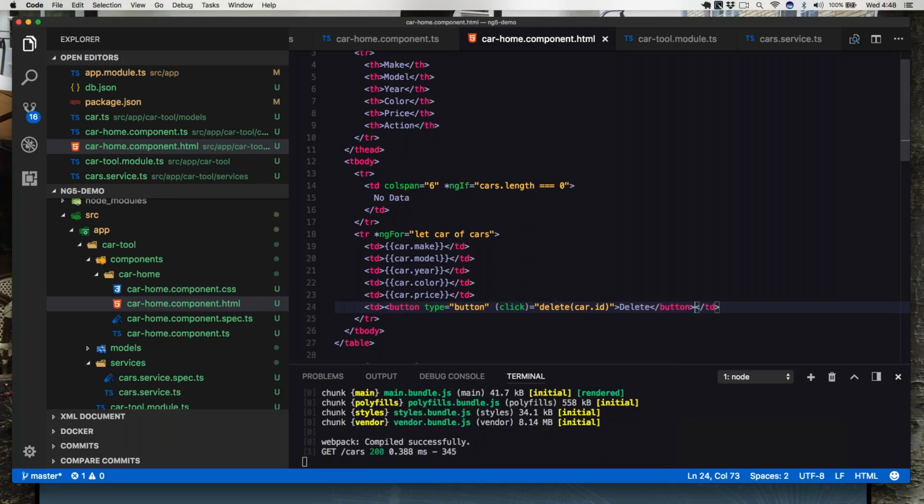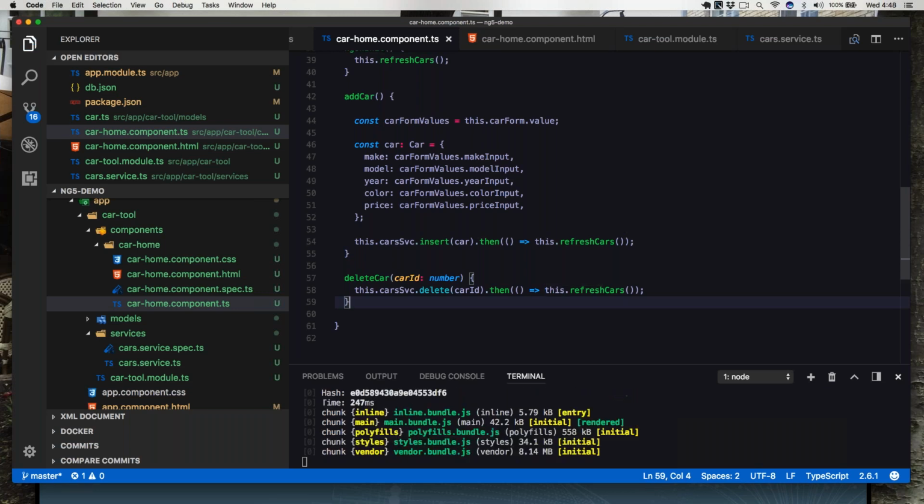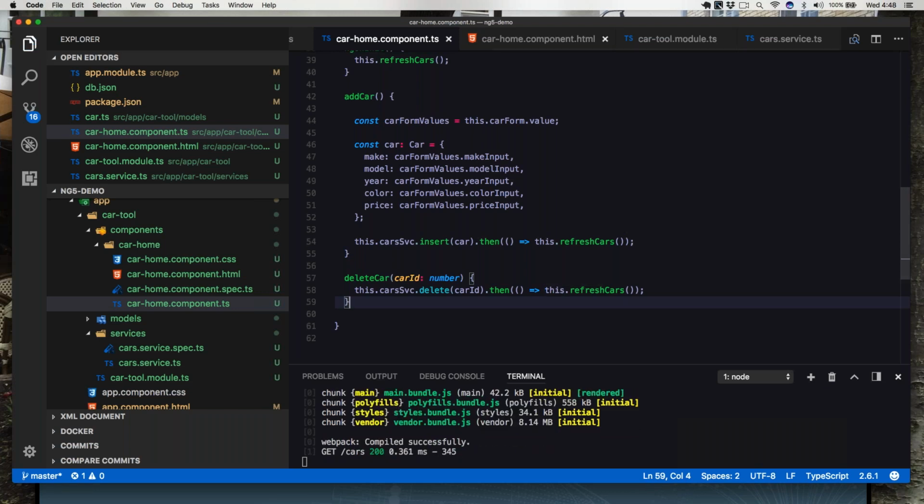All right, and this will actually delete our car. Of course, for this to work, we'll need to add the delete method to our component. Boom. So there we go. So you can see, to actually build out, say, a delete operation, I had to add it to the REST service. I had to update the template with the delete button. And then I have to have a method on my component class that actually links the template back to the service and does the delete operation. So now we've got the ability to delete.